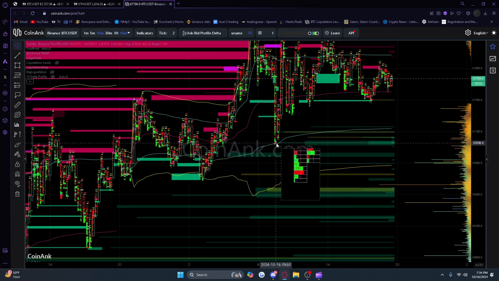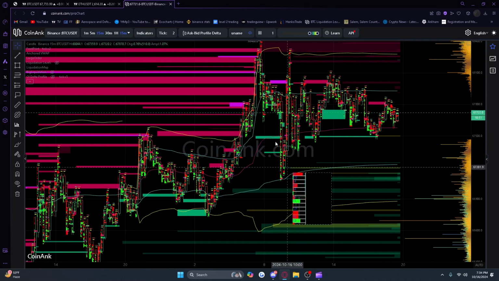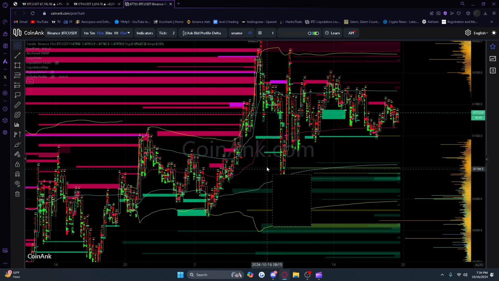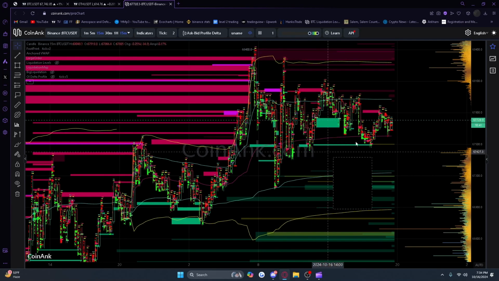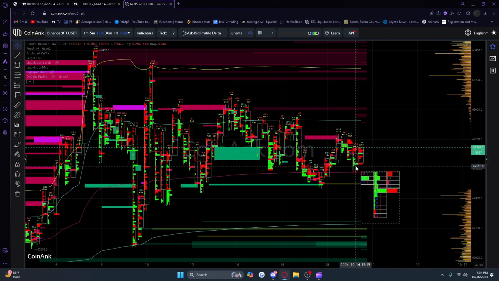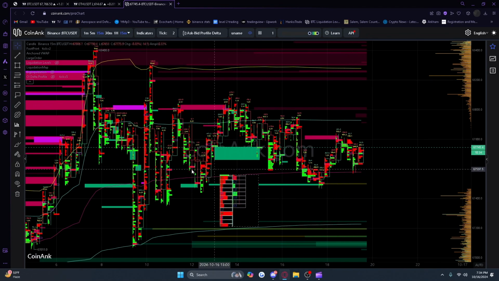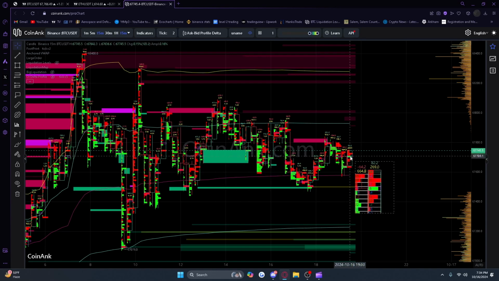So 142 at the bottom starts to move up. If it moves too quickly down like it did, you would assume, like we were talking about, this is a building imbalance that you can exploit. So basically right here, like I said, selling pressure right here. We're in an area that they're selling. They're buying in this range into those sells. They're passively buying. What do we see? There's a little bit of selling coming in, and then they're just buying it right back up on this candle.